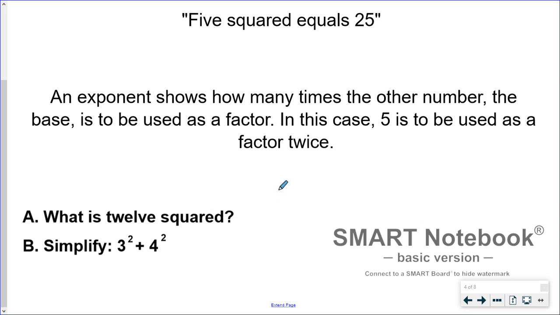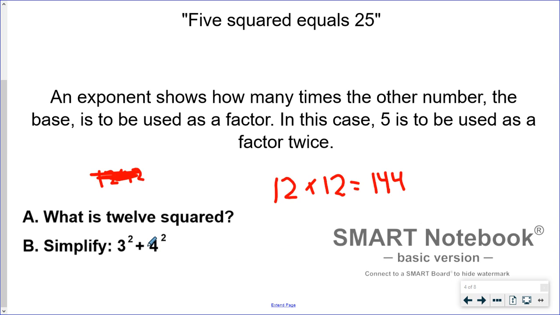If I have 12 squared, that means I want to take the number 12 and multiply that by another 12. Okay. And I'm going to take 12 times 12, and 12 times 12 is 144. So this would not be 24. Some people might be tempted to say, oh, I'm going to take 12 and then add another 12. Do not add. Do not do that. Get rid of that out of your mindset. This squared means multiply. 12 times 12, 144.